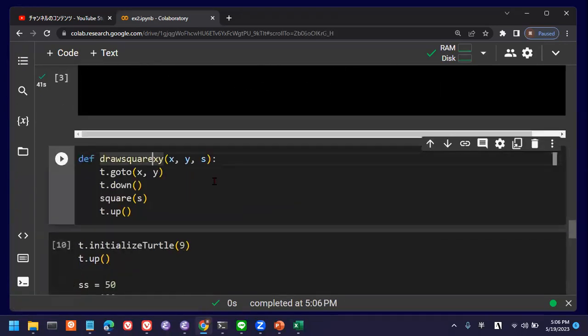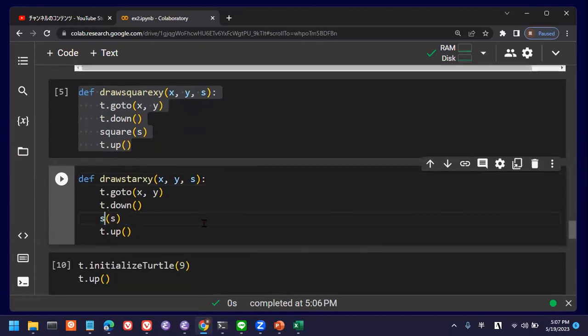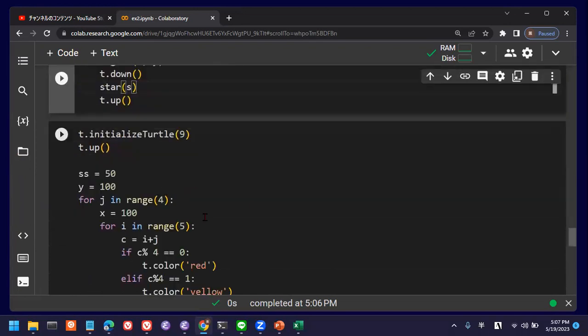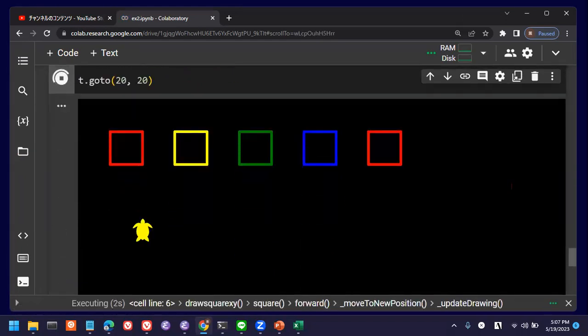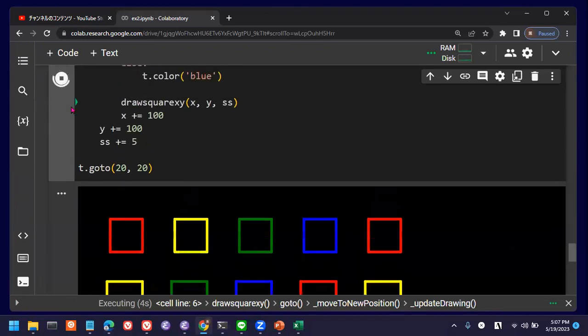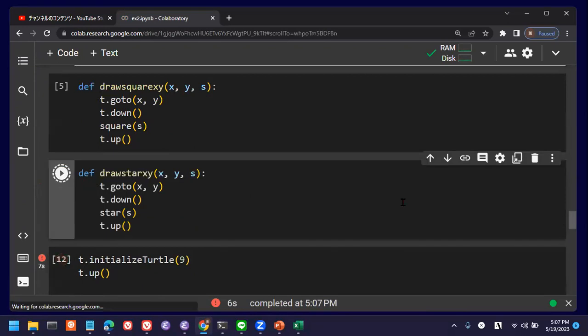So instead of drawing square xy, maybe we can copy this, make an extra box here. Instead of draw square xy, draw star xy. Okay, and star here. I think this is good enough. Okay, let's try. Strange. Did I run this?